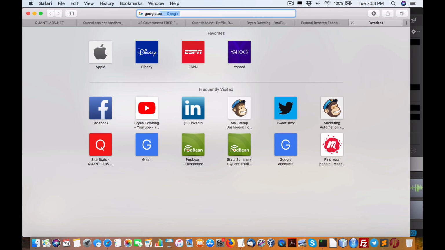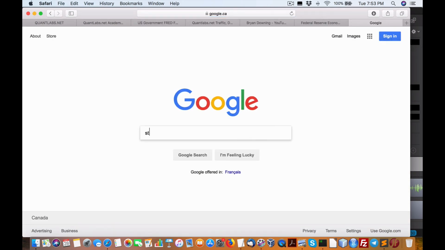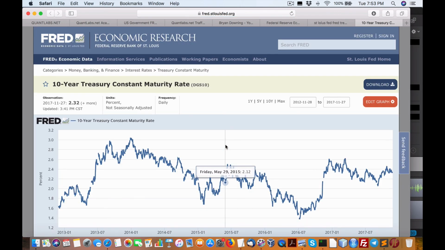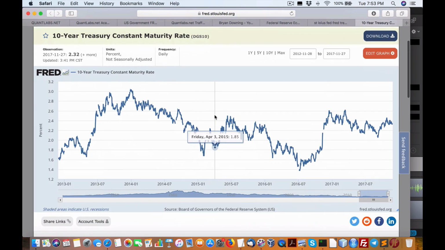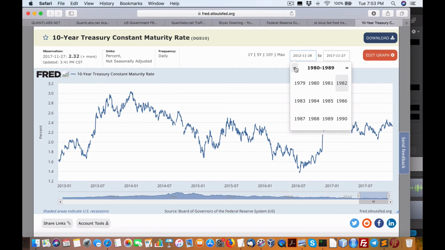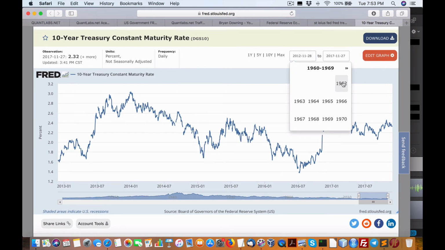So if I go back to Google and do that same search, St. Louis Fed. We're going to look at the Treasury, the U.S. Treasury, the bonds of the U.S. government. Usually a 10-year is a good one to work off. It's a standard, a global standard. Okay, so here are the daily moves of the federal Fed, which is fine. That is for a 10-year maturity. Okay, so what I'm going to do is go back as far as I can, so we're going to go back to 1962.